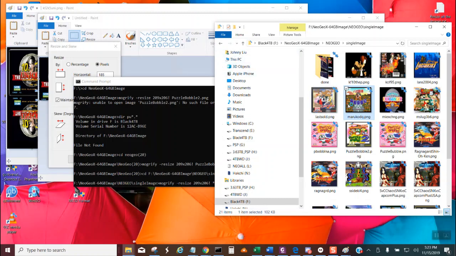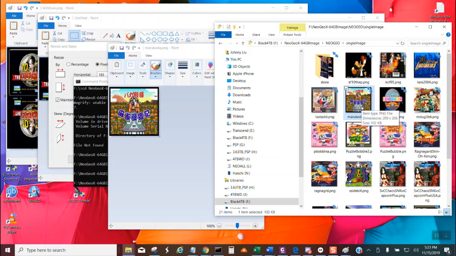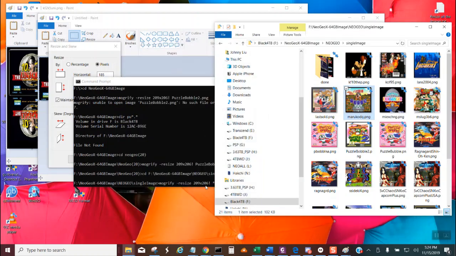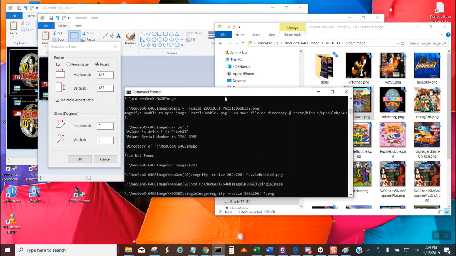Normally if you point to it, it will give you a size. There you go, it says 209 by 206. And that's what this one said, 209 by 206. So we're going to change that to 185 by 182.